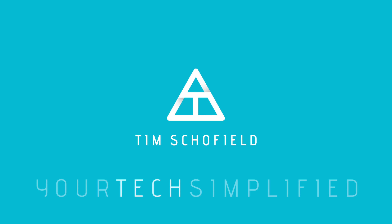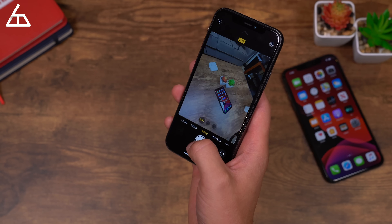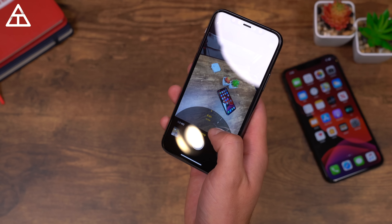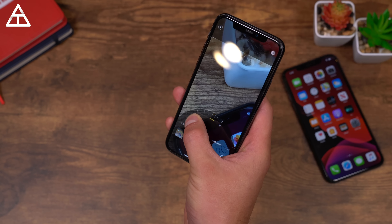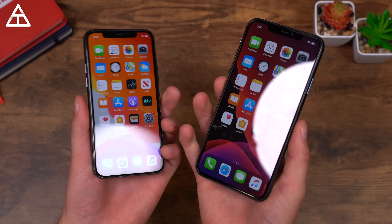There is a new triple camera system on both of these phones — the exact same camera on both. You'll notice a new capture-outside-the-frame feature and a new shutter button. Right away, you have 1x, 2x, and 0.5x, showing the three different lenses. The 1x is standard — you can just snap a picture. Tap 2x to zoom in and snap a quick picture. There's also an ultra wide angle lens at 0.5x, which I think is better than telephoto. You can see how much more is included in that shot. If you want to zoom in even more, press and hold on one of the zoom options and you can zoom in up to 10x.